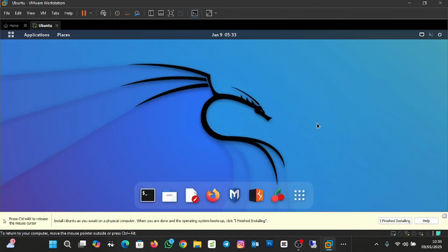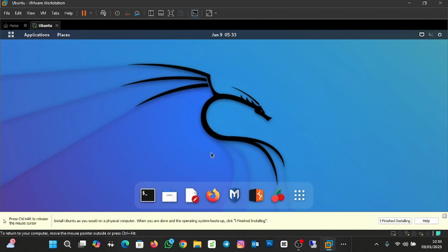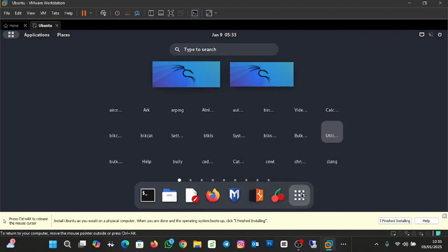So this is Kali Linux. You can use it for all your penetration testing. You can use the terminal as well, okay? This is where you have all your applications. So these are all the applications you can use.